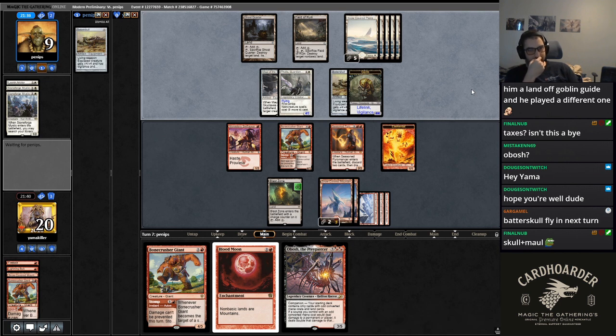Okay. The disaster is they equip Thalia. That's a disaster for us. They just equip Batterskull to Thalia. They're probably just dead to that, unless we find Skred. Because they probably have an answer to Obosh. They probably have a Path or something.